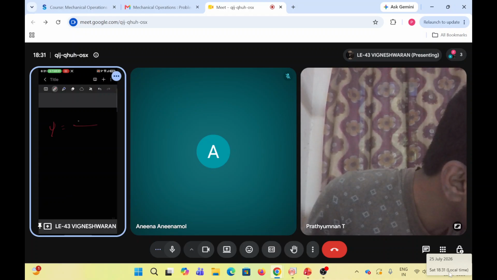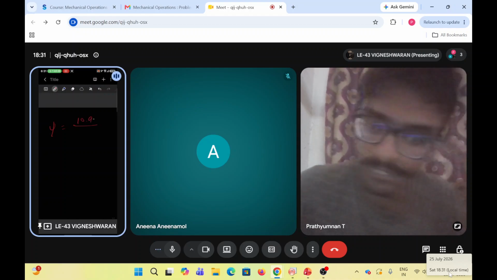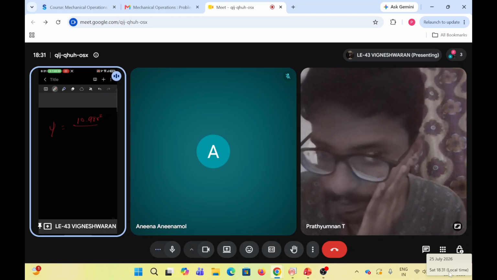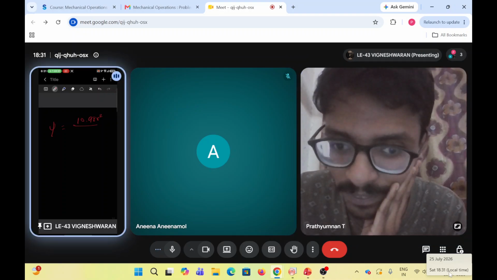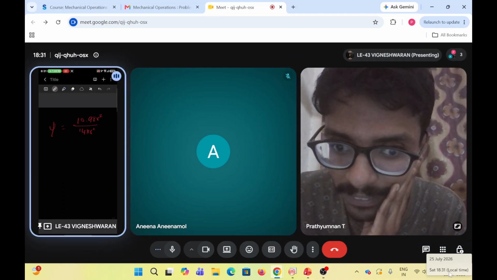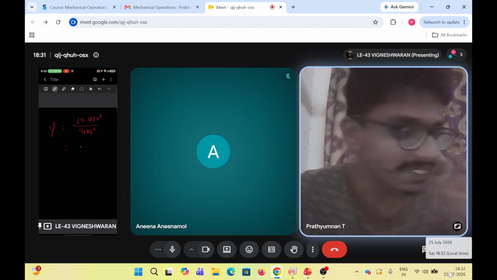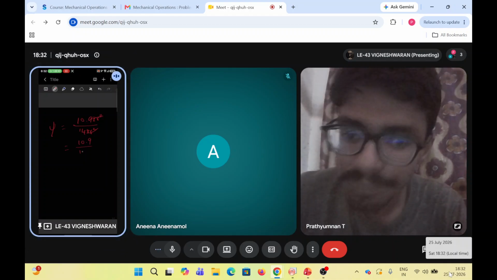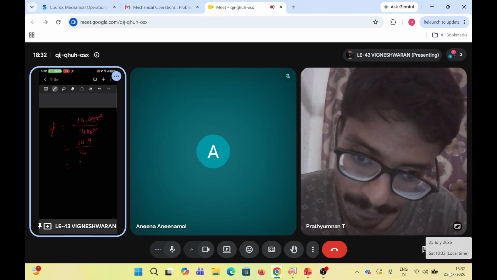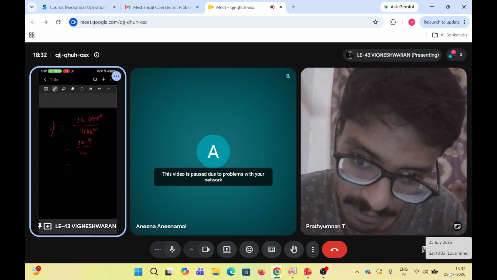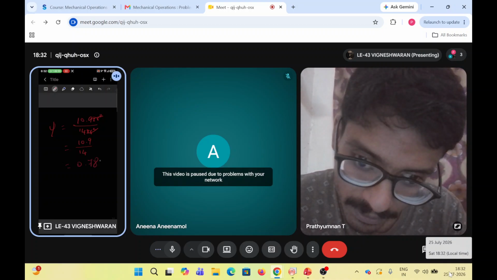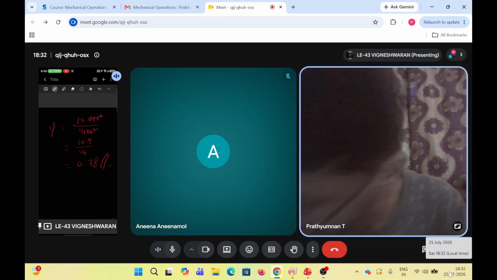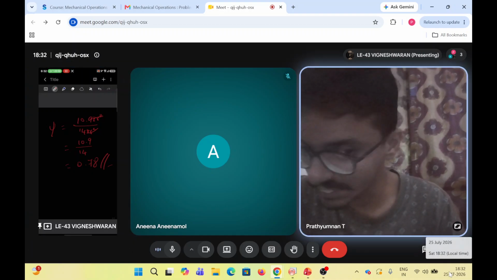Last is 10.9 pi r square divided by the first one we did. This one is the 14 formula, 14 pi r square. So pi r square gets cancelled. Now we get it as 0 point something, 0.778, but that is fine. 0.78, so yes, that's excellent. Thanks Vigneshwaran for solving.